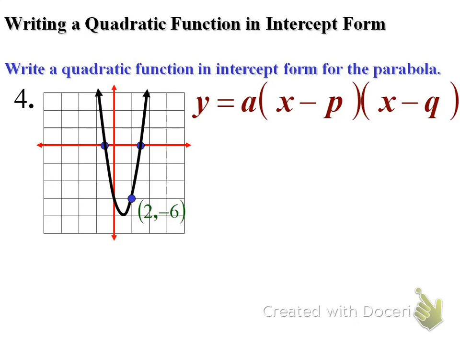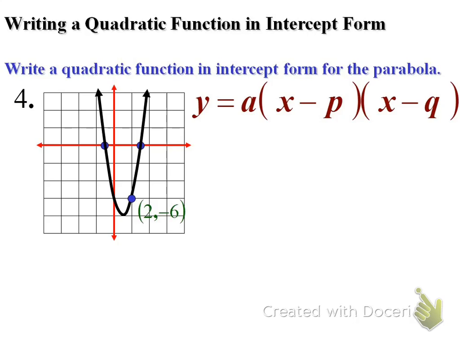Here's intercept form again. Let's make sure we know what the scale is on our graph before we get too far in, like we did last time. Can you guys tell what the scale is? Okay. Counting by 2s again. They're going right 1 space, but you can see that the x value is 2. They went down 3 spaces, but you can see that it's negative 6. So again, they're counting by 2s here. So what are my intercepts? Negative 1 and 3. Good.